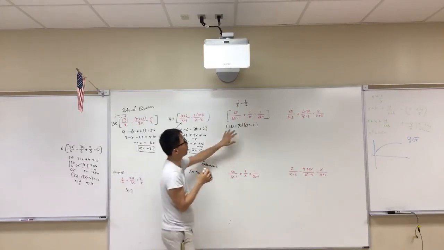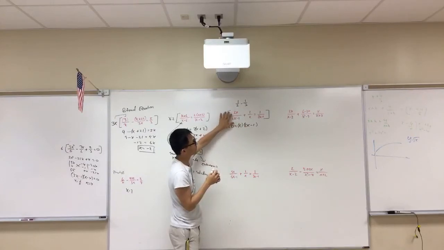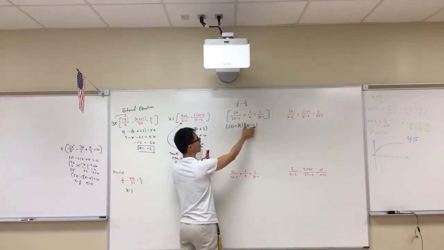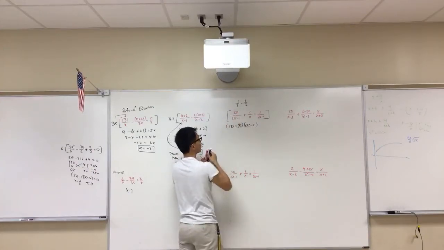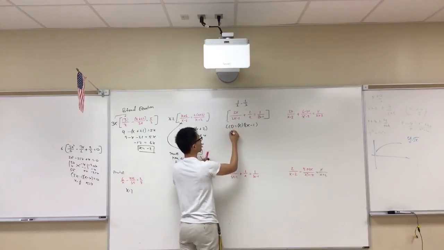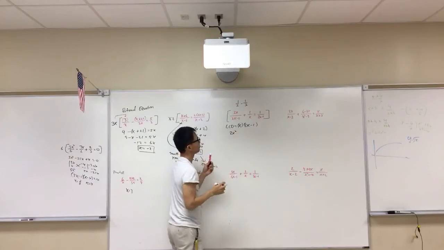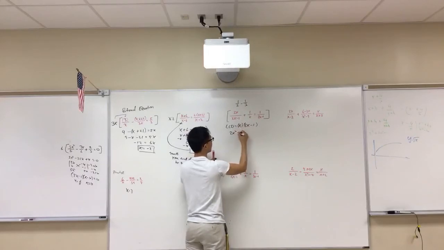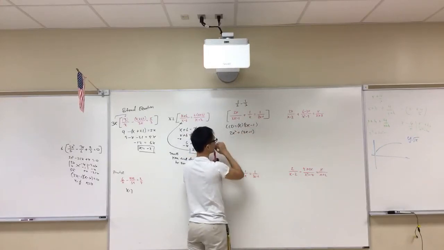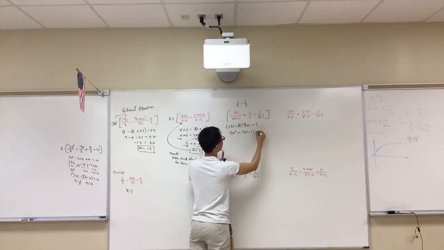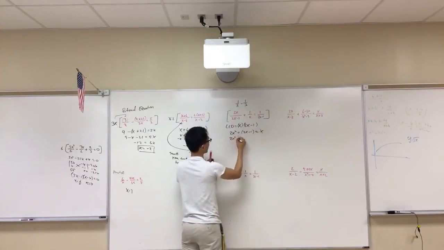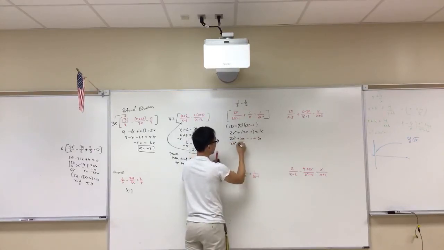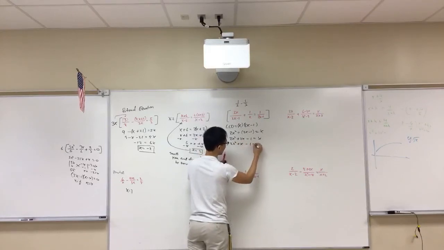Right? So if I multiply by the first term, what's going to go away? 2x minus 1. Now what do you have left? x. So x is going to multiply by 2x. So what are we left with? 2x squared. That's it. You're going to do the same thing here. The x and the x are going to go away, right? And then 2x minus 1, you're left with x. And that becomes 2x squared plus 2x minus 1 equal to x. 2x squared minus x or plus x minus 1 equal to 0.